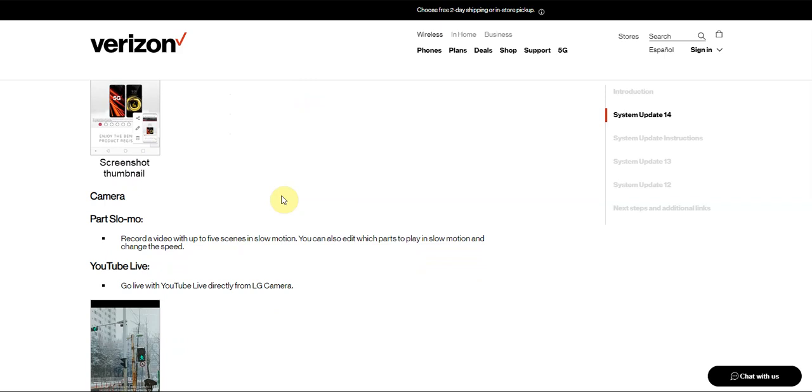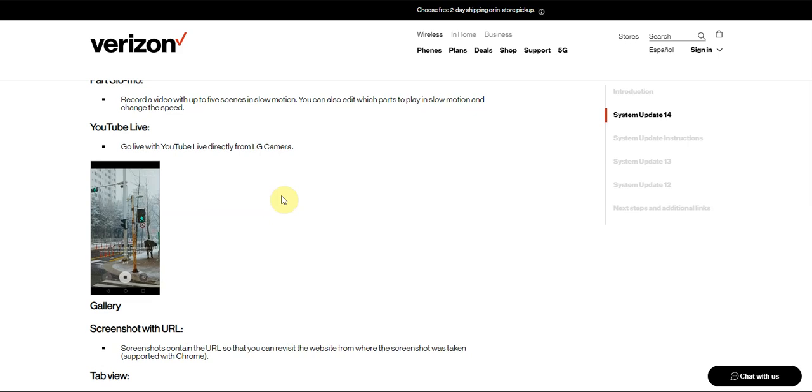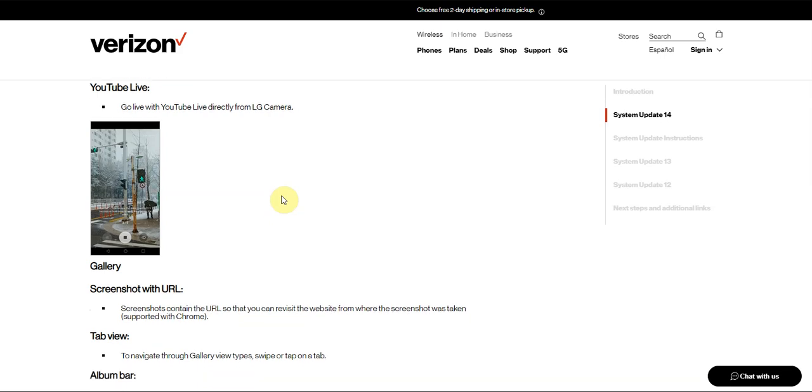So pretty nice. The camera feature: this has a part slow mode here. Record video with up to 5 scenes in slow motion. You can also edit which parts to play in slow motion and change the speed. This also has YouTube Live going right into the camera app now. I don't know if they had it before, I doubt it. It says go live with YouTube directly from the LG camera. So you can live stream to YouTube right from the camera app on the LG G6. So that is very cool.